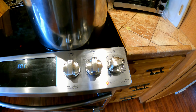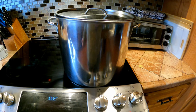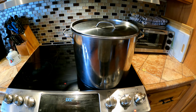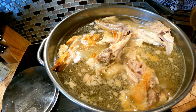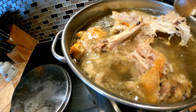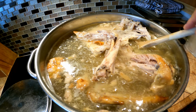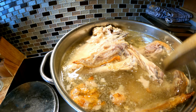It's 10 o'clock right now, a.m. And I want to simmer it about 5 or 6 hours. So it's a gentle boil. I have left lots of meat on the carcasses, put in the wings, and that way after 5 or 6 hours, I will pick through the meat, save some, if I can find some nice chunks to put in the soup. But for now, I'm just concentrating on boiling it.